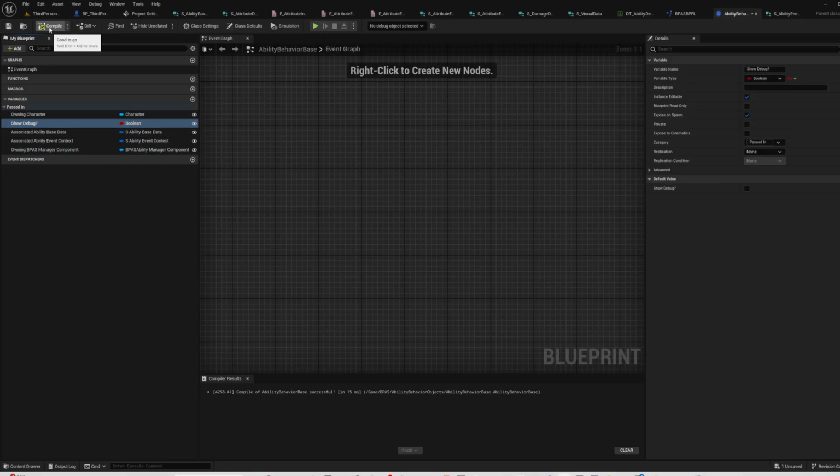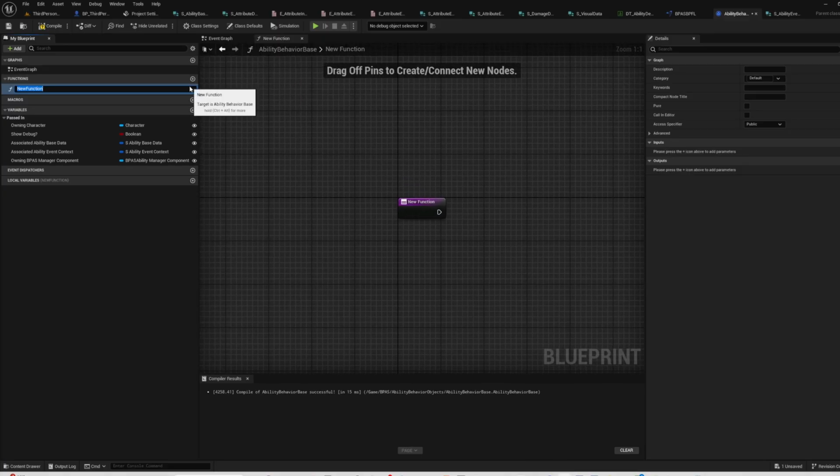There we go. And we'll create the few functions that we're going to need to override in our child classes. And if you're not familiar with objects, so actors, if you're familiar with Unreal Engine at all, you should be familiar with actors. Now, the difference between objects and actors is an actor is something that you can drag in the world. An object is not. It never is in the world. It doesn't have any kind of world context.